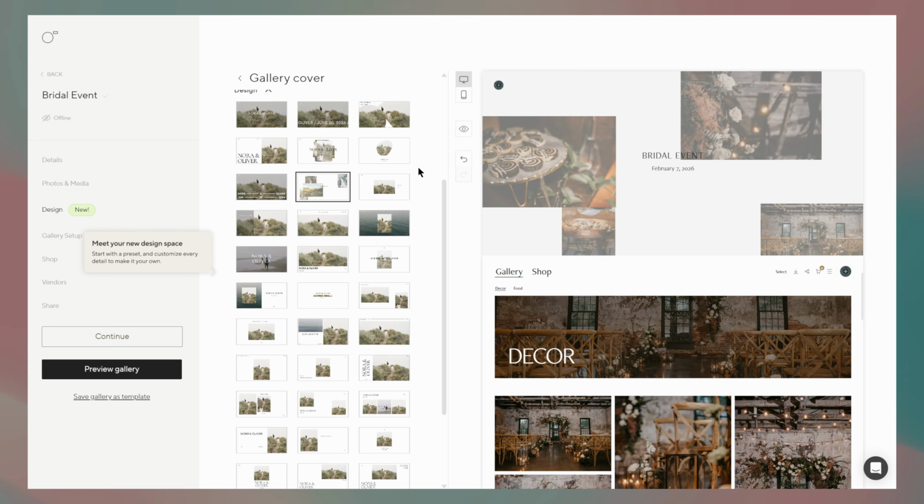Within this cover section, we also have the ability to update color options, and we can fully incorporate our brand colors in this area. We can also update the font, case, weight, size, and spacing. One thing I do want to note though is that going smaller with the font slider works as intended, but going larger can get a little goofy.